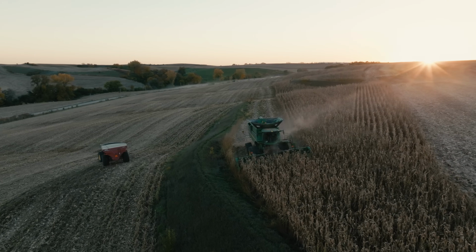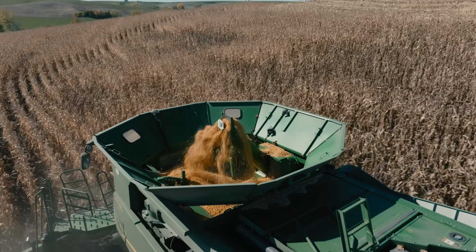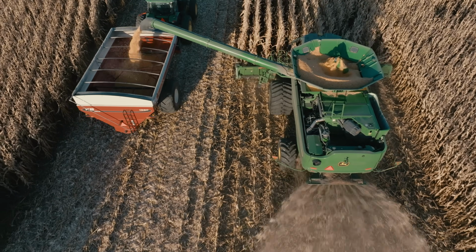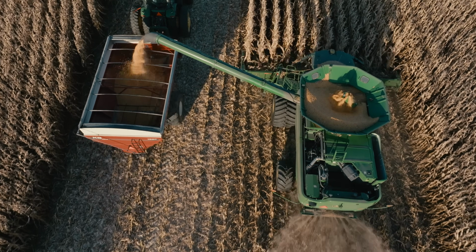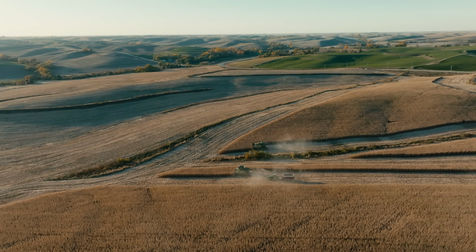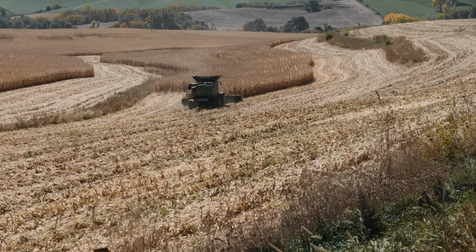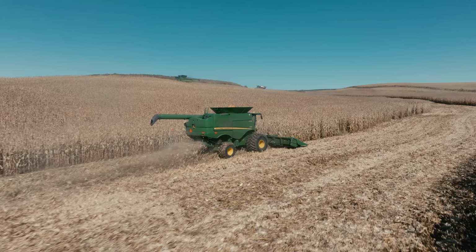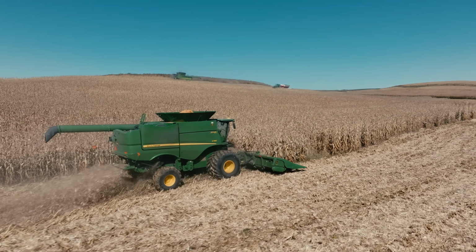They talk about ghost bushels. When you get below 19% moisture and the combine is threshing the grain off the cob, the point of the kernel will break off and stay with the cob and then go out as residue with the trash, with all the stalk. So you can never find the yield loss, but that's what we call ghost bushels. If you combine 15% corn, it won't yield as much as combining, say, 20% corn and drying it mechanically with the dryer.